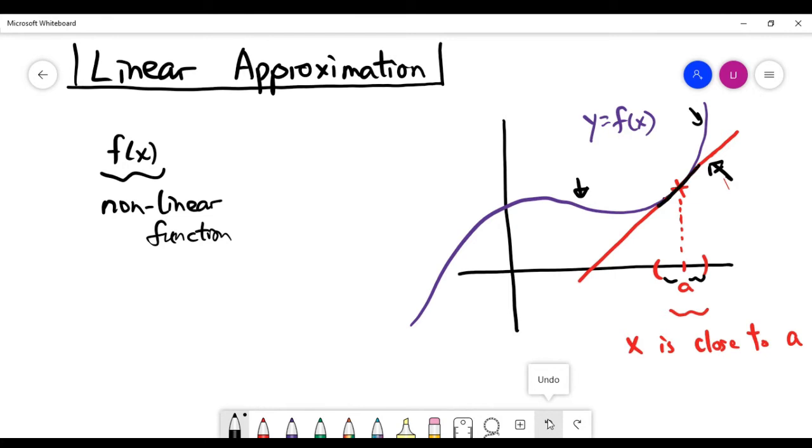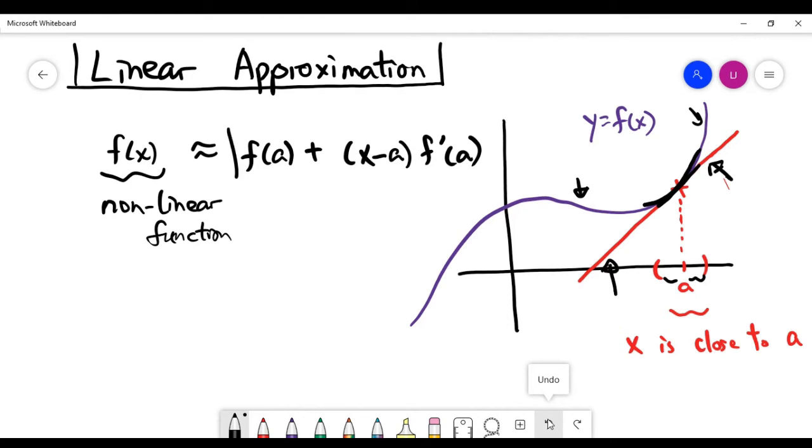Right? So please look at these two lines. They are almost the same. When x is very close to a, the values of the function f of x are very close to the values you can get on the linear function that represents the red line, right? The topic of linear approximation is based on this concept, and I write down the formula here. It is the linear approximation formula for the value of the function f of x, and the right hand side you see is a linear function, which represents the red line, a straight line.